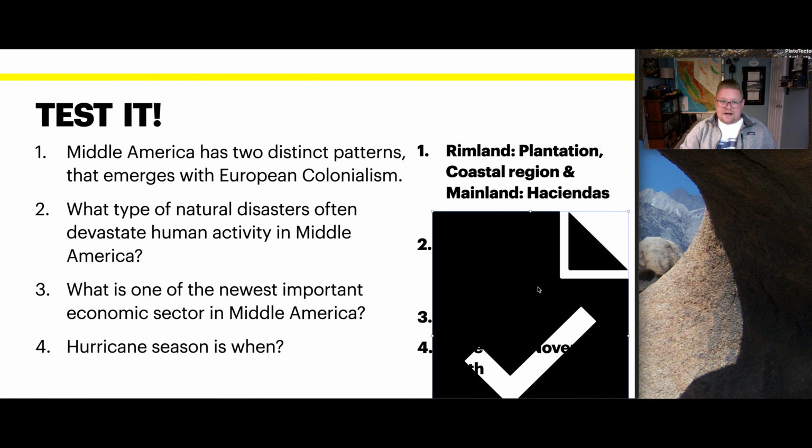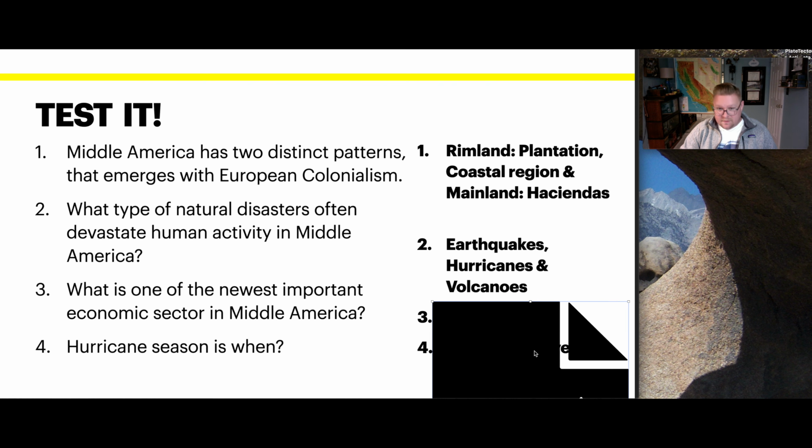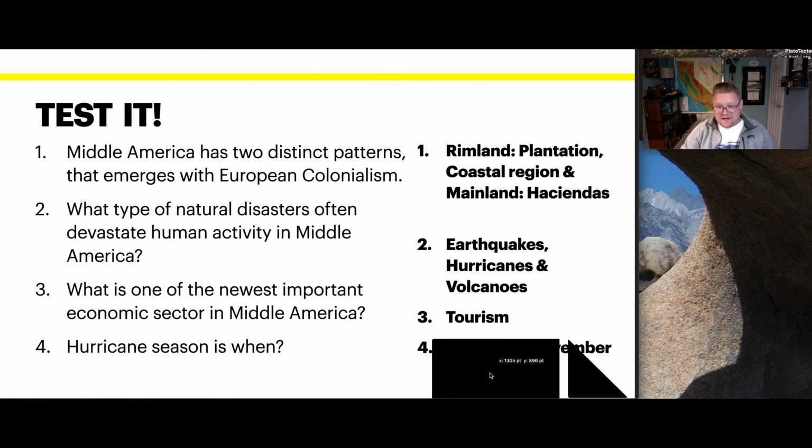What type of natural disasters often devastate human activity? Well, we know those are going to be hurricanes, but we've also included earthquakes and volcanoes because of the correlation with the Caribbean plate. What is one of the newest important economic sectors in Middle America, and something that many of us have taken advantage of?